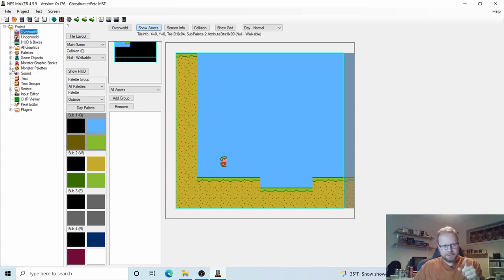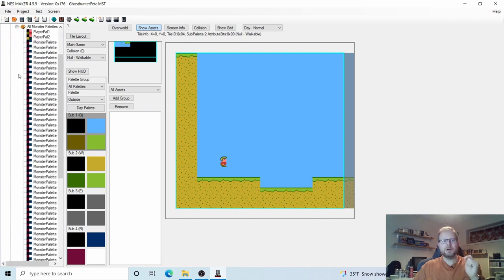So palettes, background palettes, monster palettes, those are the palettes for your sprites, for all the objects in your game. So even though they're called monster palettes, they are the palettes you're going to use for your player, for the power-ups, for all the objects in your game, including monsters, of course. So remember, 2 types of palettes.